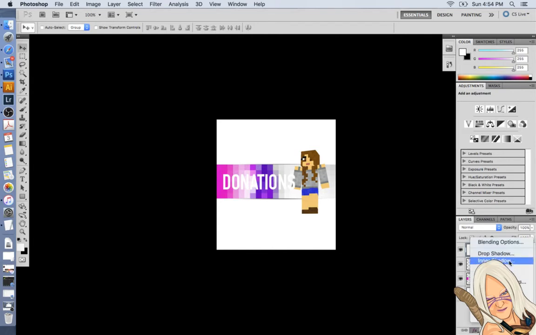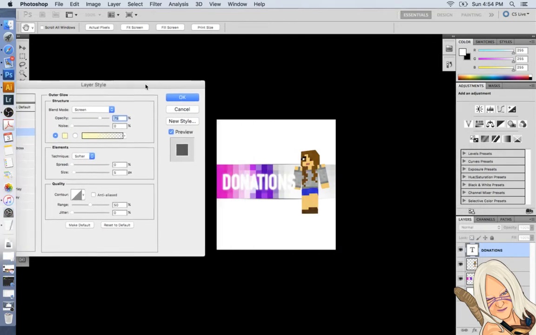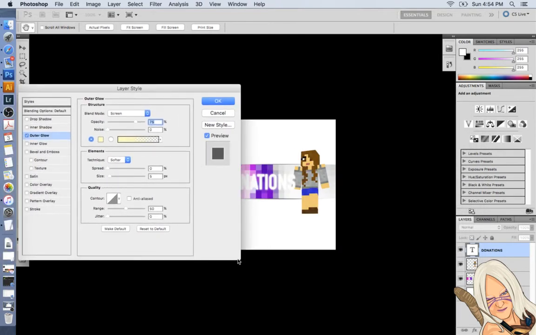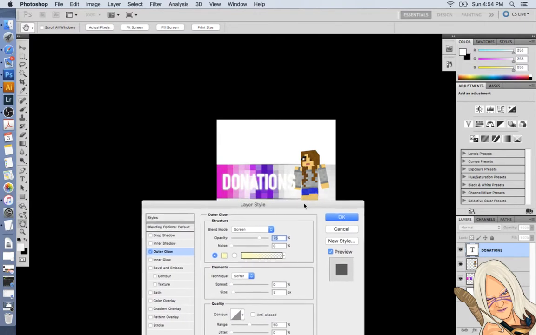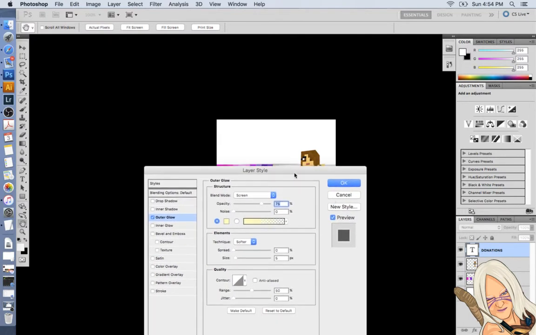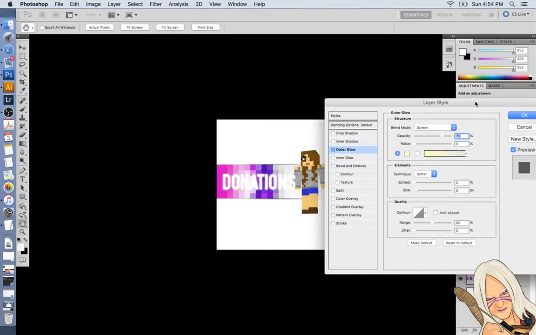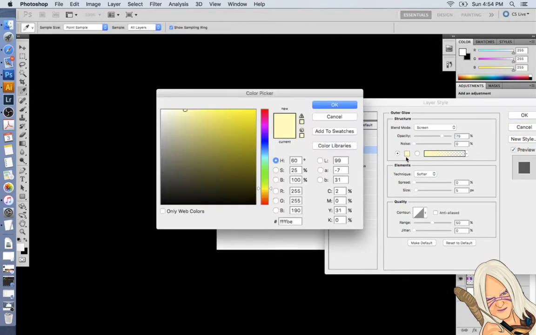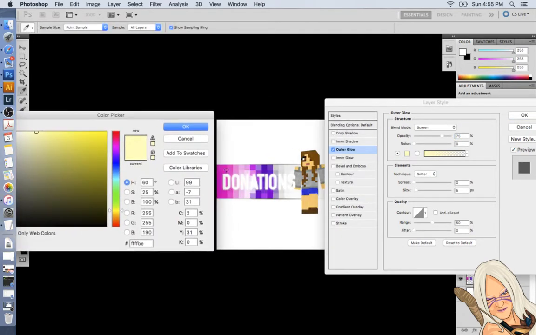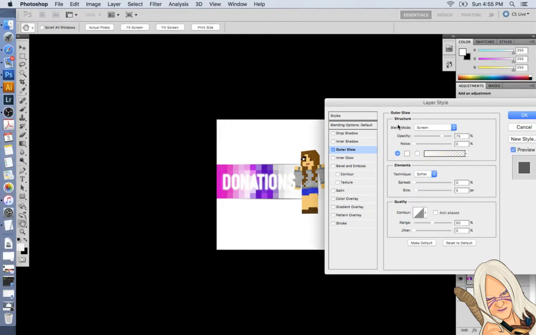We're gonna do an outer glow on this baby. Let's see. There we go. All right, so what I'm gonna do, I'm gonna actually change this glow color so that it's more of our white. So I'll just select the white.